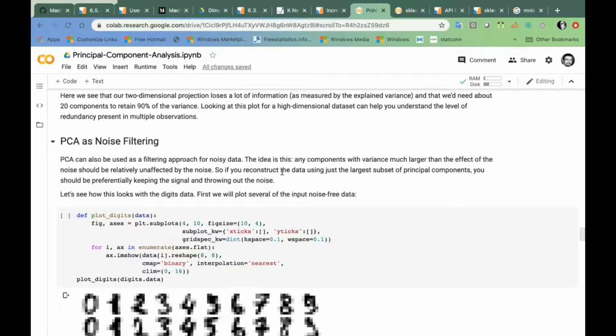So if we construct the data using the largest subset of principal components, we preferentially keep the signal and throw out the noise. If PC1 is the maximum component out of the data, and you use that as input, we can throw out a lot of noise.